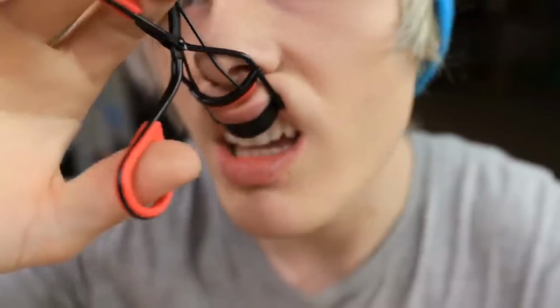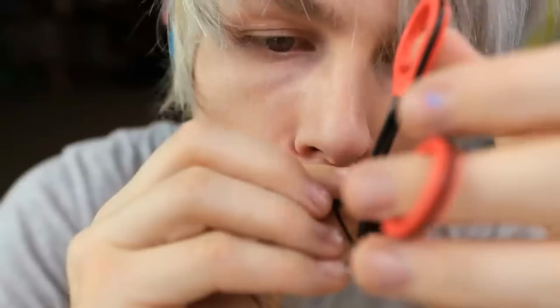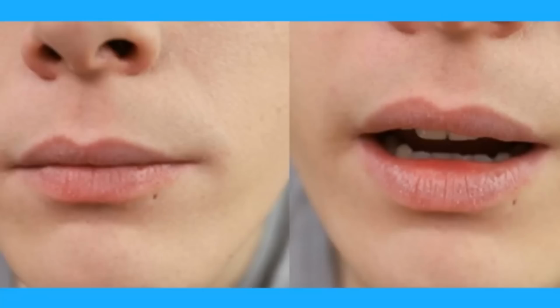Okay, next one. This one's harder to do. How am I supposed to do this one? There we go. Yeah, just like that. Oh! Okay, so we just did it. This is our lips before, and these are our lips after. Do they look any different?